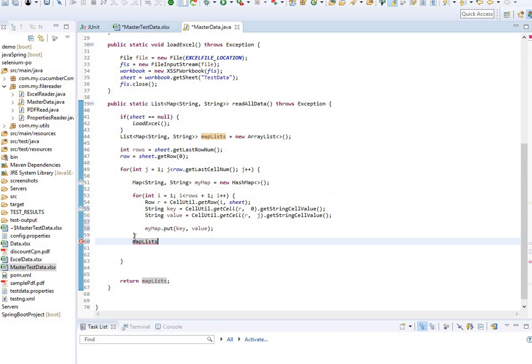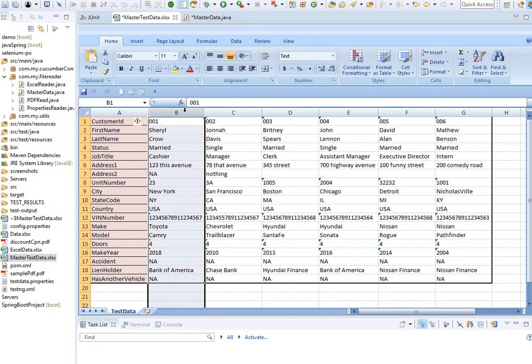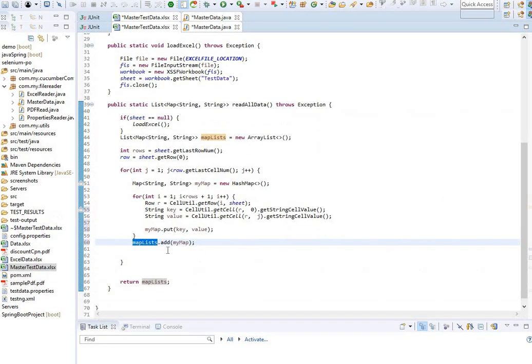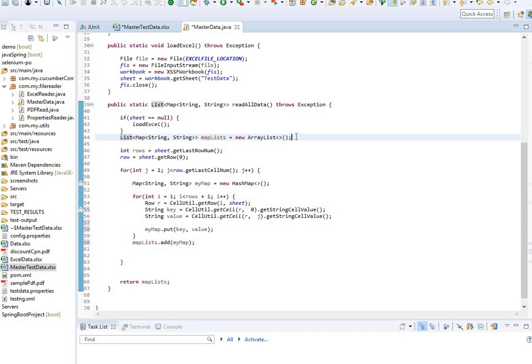So I'll say this map dot add. So this is the list. I'm going to add that one map into the list. After I add this map list, we know what the map list is. It's the list of map string, right? That map is going to add. So what it does is, in the array list, it's going to collect the entire thing into the array list. So the first I of that list will be this whole map. Second I will be this whole map, right? So that's what we did here. So map list is the list, like an array list. Into the array I have stored them, and that's what I did. And this method is looking for exactly the same thing, right? Once you are done with the whole thing, just return it to me.